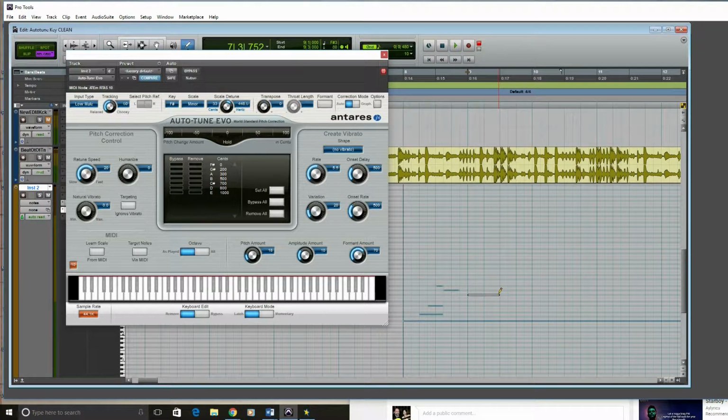If I did the same thing with this Autotuner bypass, listen. See, it sounds out of tune. So you could even use it if your sample's out of tune or your track's out of tune. I wouldn't create the beat like this. I would put my sample in tune using this in the first place, or like I said, it could be a different reason totally, but I don't know the reason.